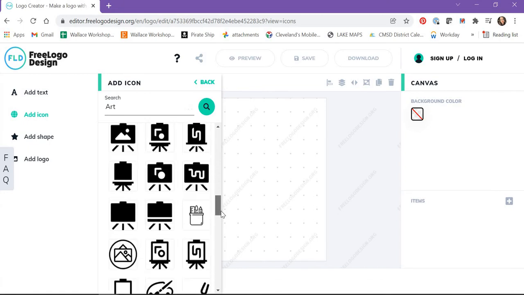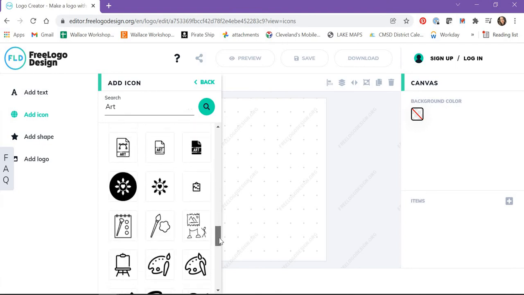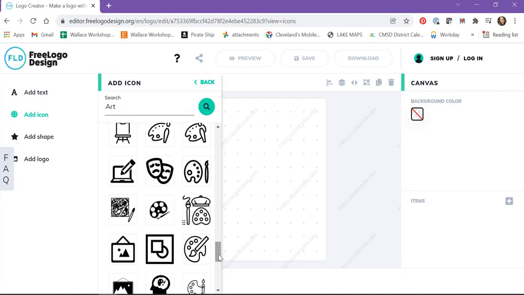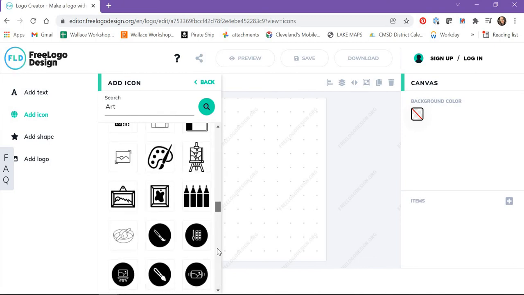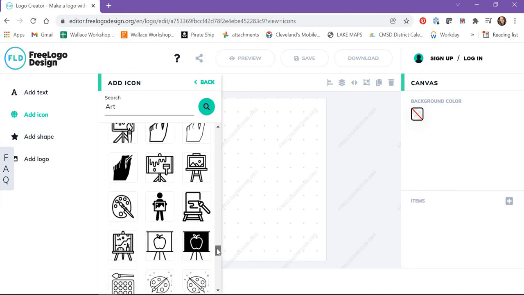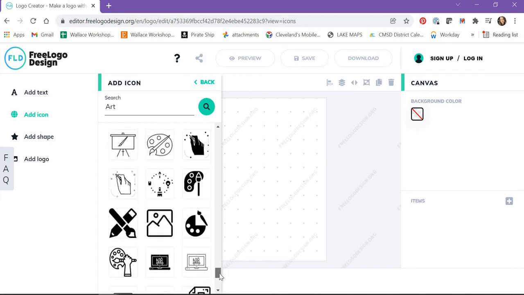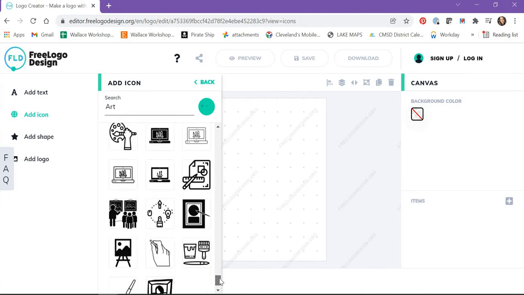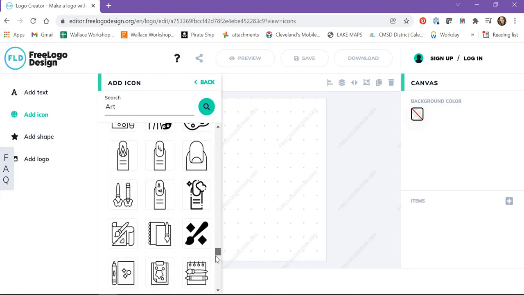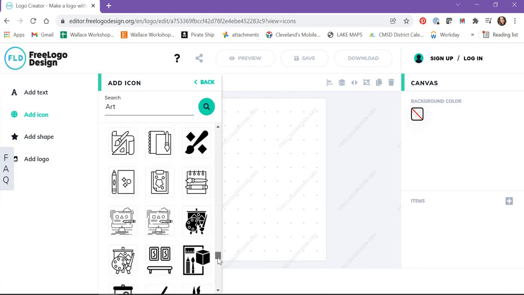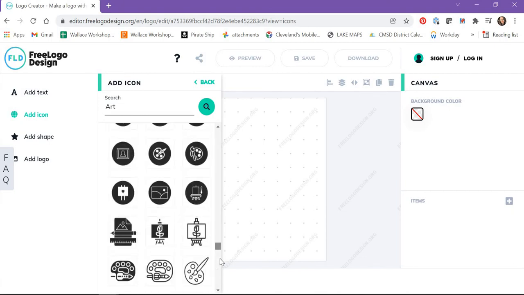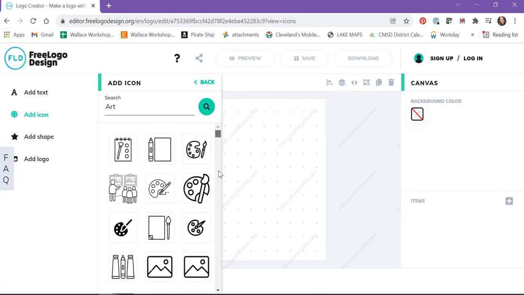So you can see there's tons of different things that we would all say are art stuff, from a palette and paintbrush, there's some feather things in there, pictures, markers. You could keep scrolling. There are hundreds of icons, hundreds of little shapes for tons of different objects. So if you type art or math or science or whatever you wanted, you could see. Apparently there's some nail, if you wanted to put nail art in there, flowers. So many cool things. So I'm just going to go back to the top and choose some pretty simple ones.